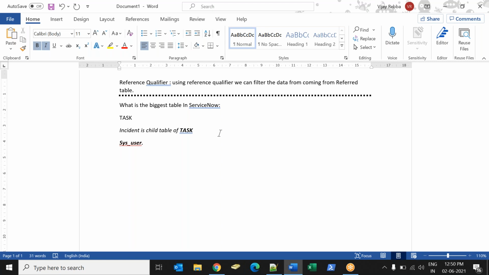Very beginning we talked about it, back to school basics. How many user interfaces do we have? Two user interfaces. What are they? UI15 and UI16.